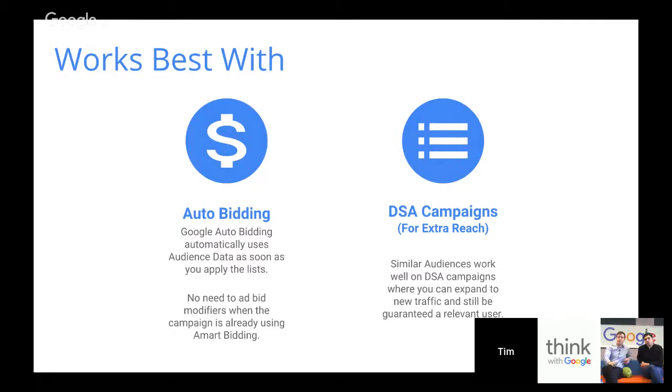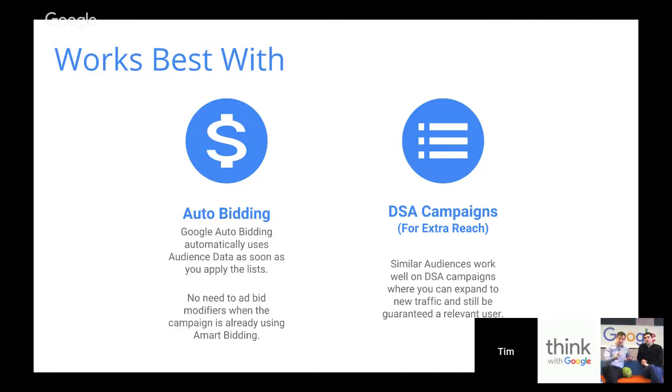There's two extra tips for search audience, which I've alluded to throughout the presentation, but I just want to reinforce now: if you're using any type of auto bidding, then that's a thumbs up for using any type of audience strategy, because using target CPA, using target ROAS, even using enhanced cost per click on the account will make sure that the auto bidding takes into account those audience lists and actually bids up and down based on that audience's likelihood to convert.